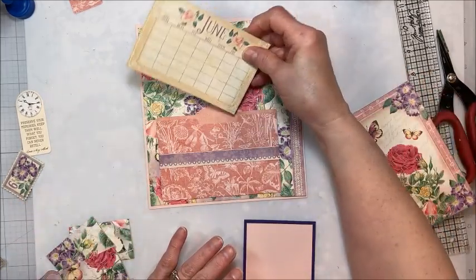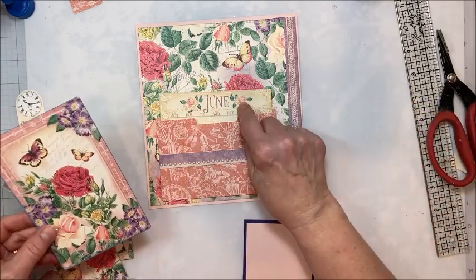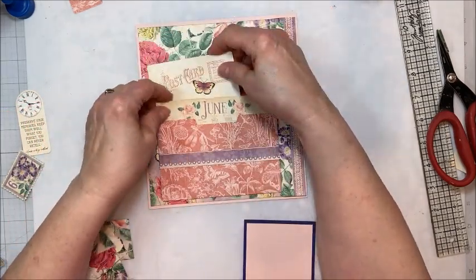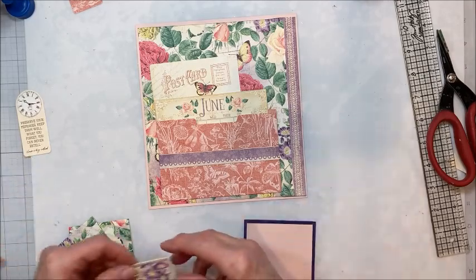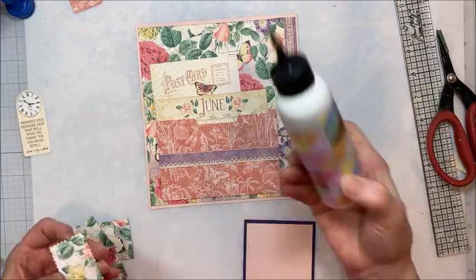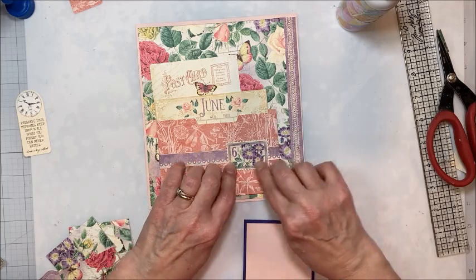And then in there we're going to put our June calendar. And you can mat that if you want. You have room to do it. And then we have this postcard, another postcard. And I have this little postage stamp to go on our little border strip, just like that.